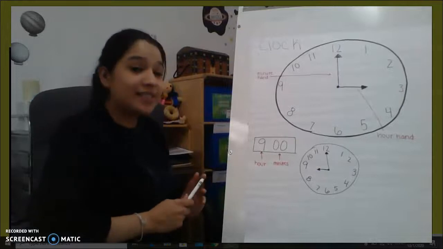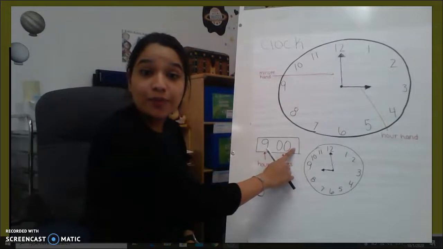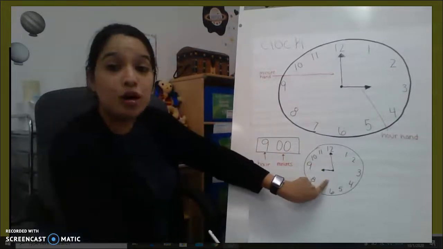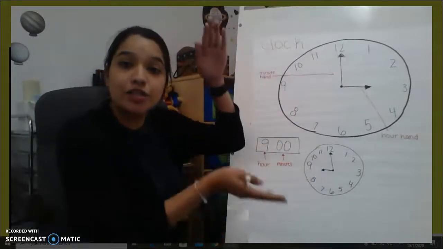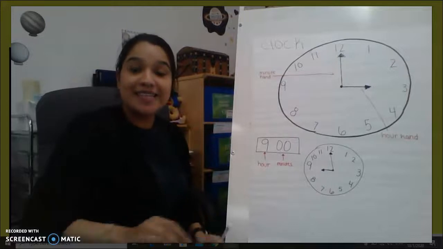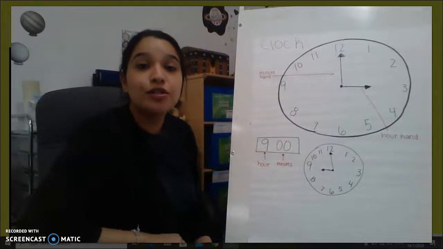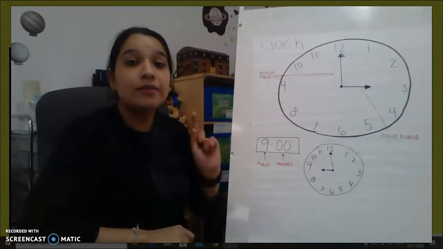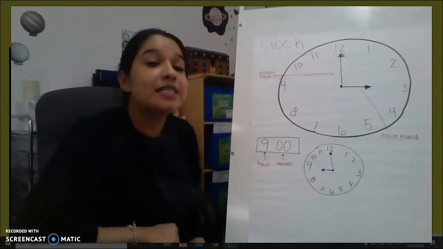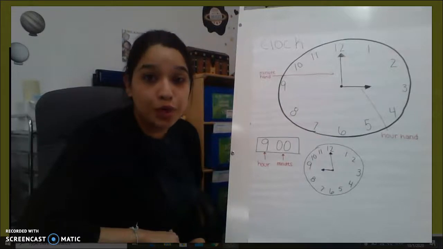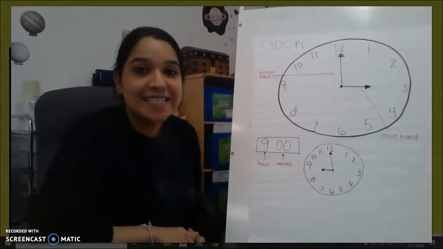Okay, so now y'all know how to read the digital form and how to draw your minute hand, which is long, and then your hour hand, which is short. Okay? Yes? So go ahead and go on to STEM Scopes on your iPad. So go to class link, then go to textbooks, then STEM scopes, and go ahead and look for the assignment that says show what you know, and that is your assignment for today. I hope you liked today's lesson.